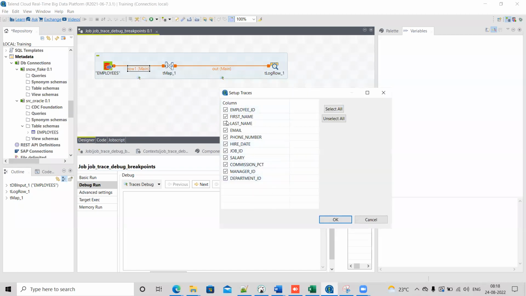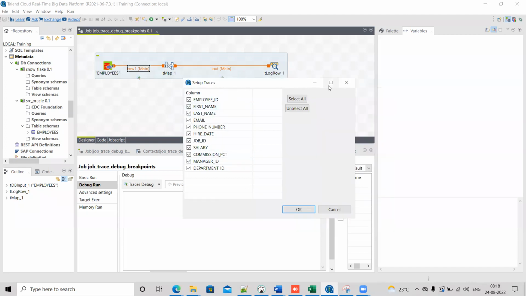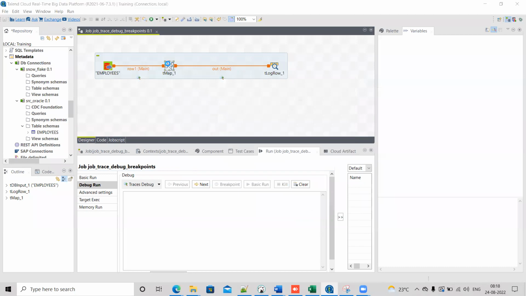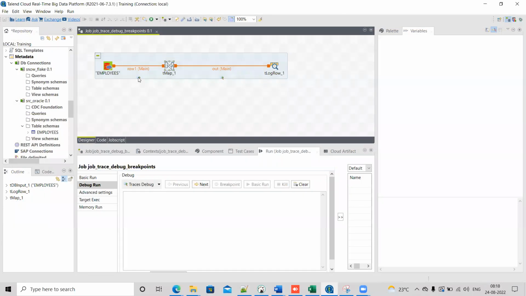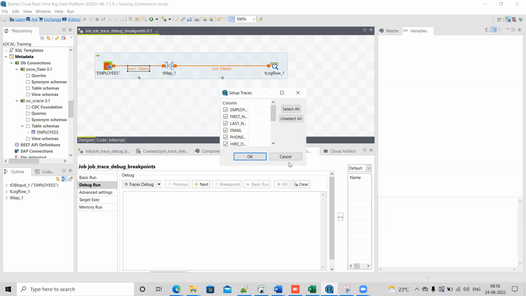Suppose I have around 300 columns, but in tMap I did transformation on only 2 columns, and my main focus is the transformation. Whatever columns I have used for the transformation in the tMap, I want to monitor those columns only. In that case, you can right click on this, click on setup traces, and then select the columns.